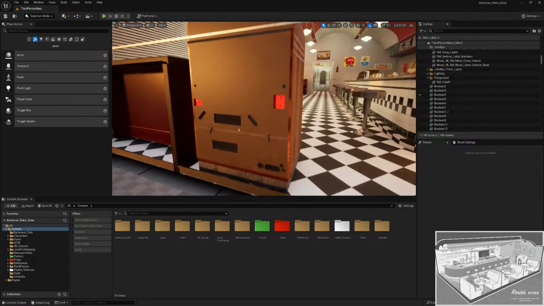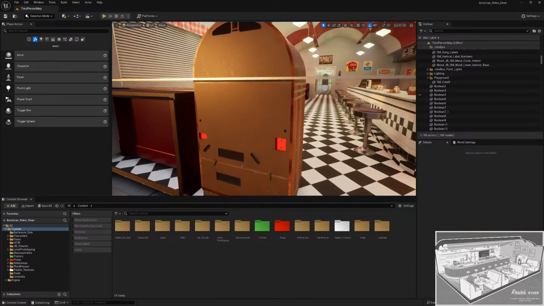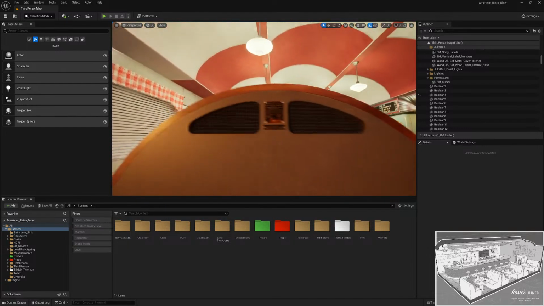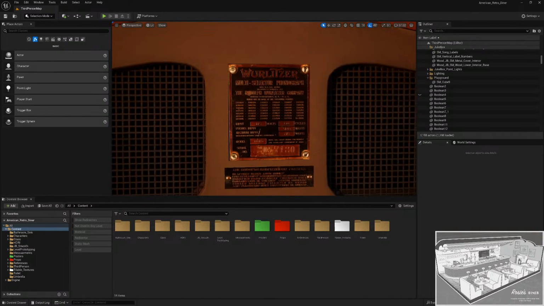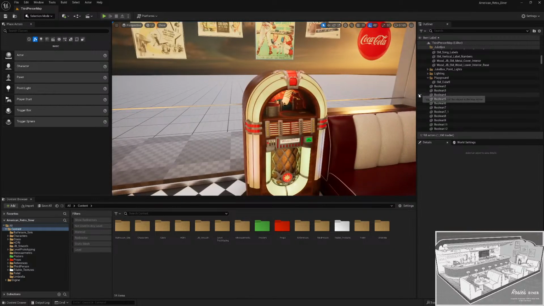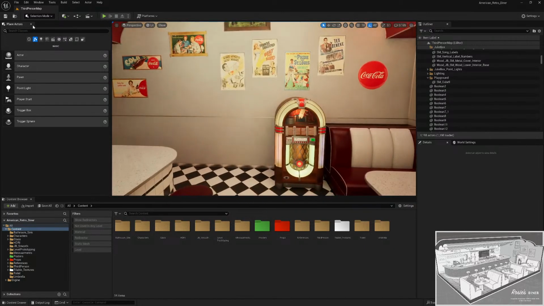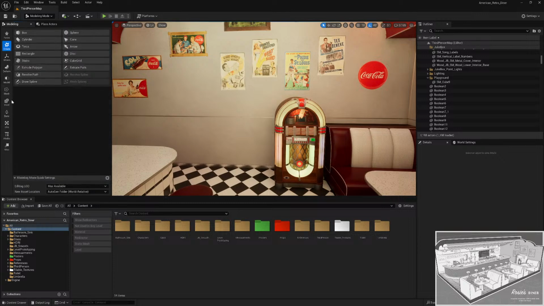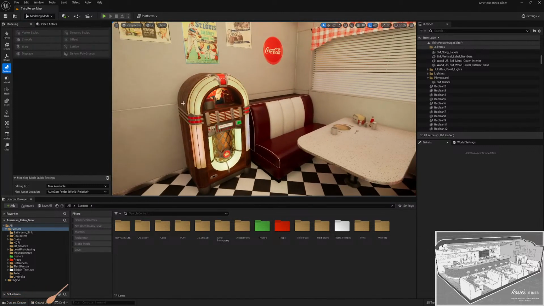Any level of details? Not yet. I need to make LODs for sure. I'm trying to use the LOD tool in Unreal, but it only works for closed meshes. In modeling there's a super cool tool called LOD Manager, I think it is, and it creates automatic level of detail for your assets, but they need to be closed assets. For example, I don't think it will work for everything in the scene.